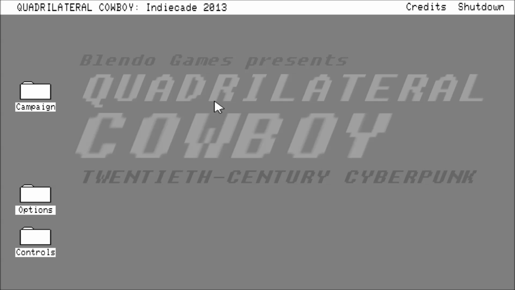Today I'm going to be playing Quadrilateral Cowboy for you. It's a game about hacking, but not in the traditional game sense of it, which has always been kind of a weird thing. Like, for instance, in BioShock, where it was a series of pipe puzzles, and in Saints Row 4, where it was a different series of pipe puzzles.